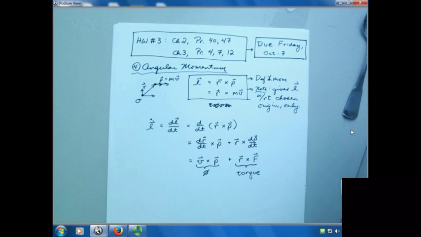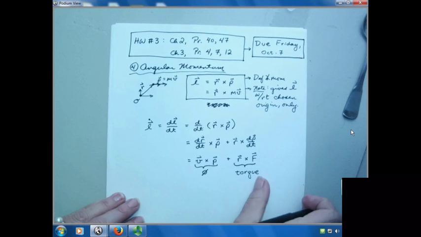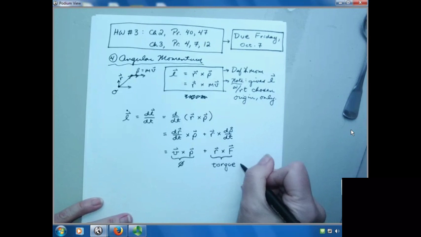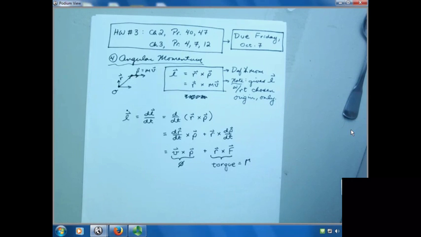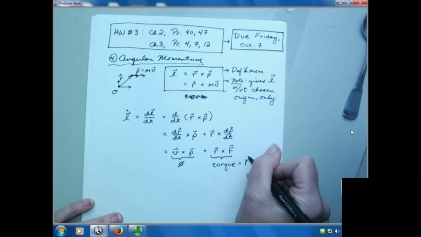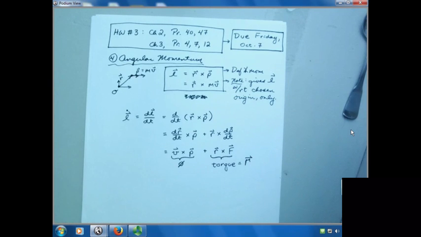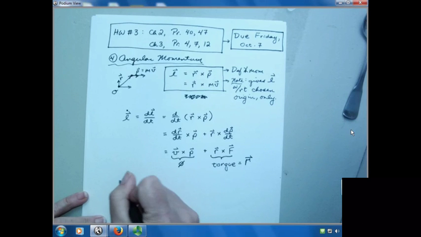So we're going to give that a special name, and we're going to call it the torque. In the past, we have represented torque with tau. We are not going to do that in this book, however. In this course, we're going to stick with the convention of the author, which is to use the capital letter gamma for torque. So let's go ahead and talk a little bit about torque. I guess I should go ahead and write the defining statement.